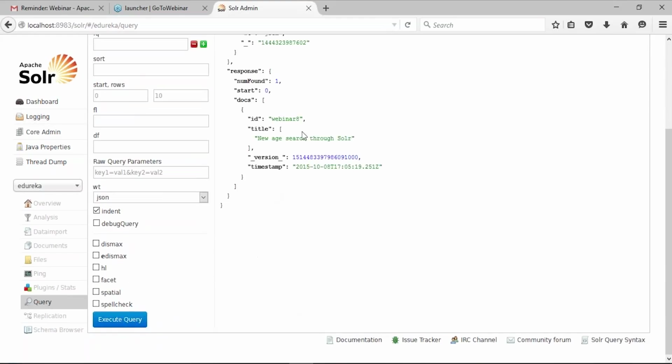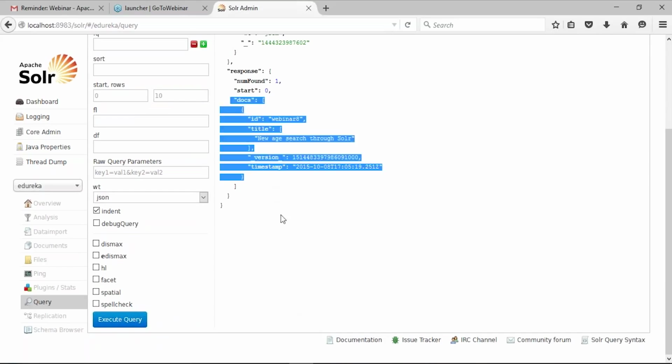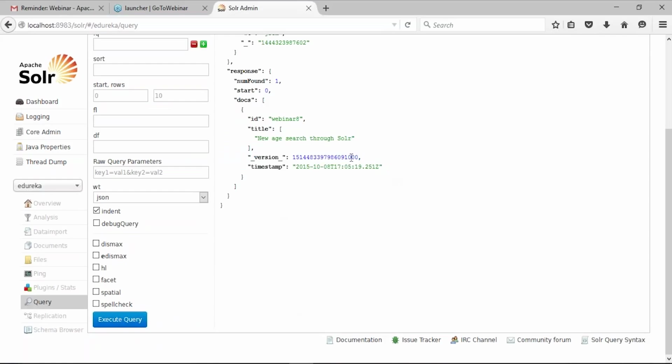If you look here, I've got this. These are the additional fields which I've configured for each of the documents. Just to maintain, if I make any changes, this version key is going to be changed. Is that fine, guys? Any questions on this? It is as simple as that.